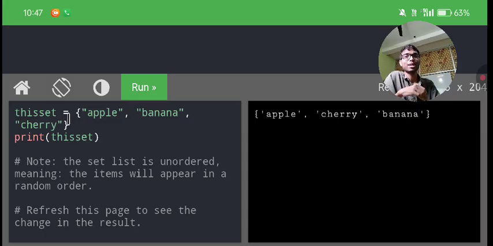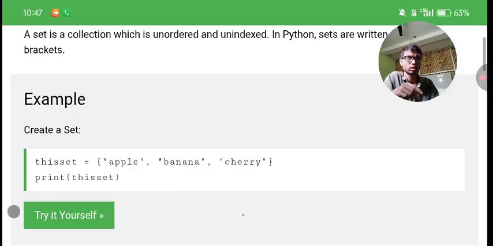If you don't apply the brackets, Python will not understand your intention and will not say that this is a set. Now next we are moving on.